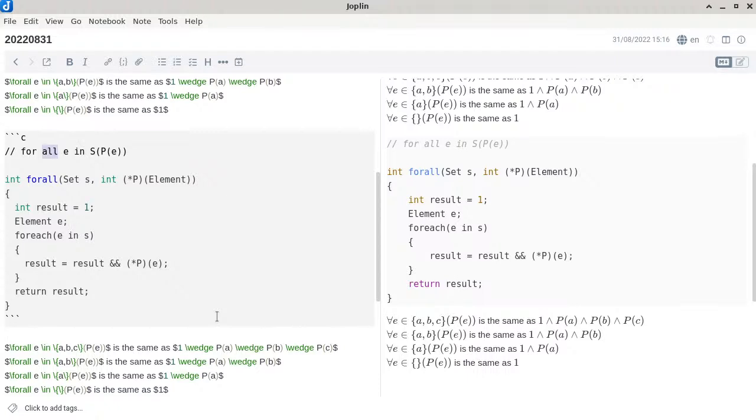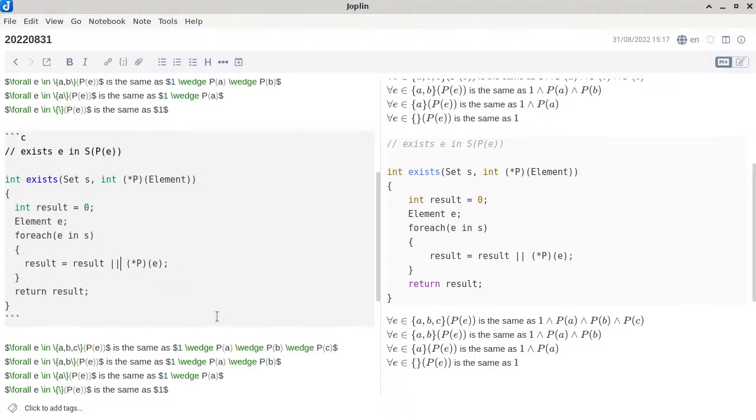So now, instead of for all, we say exists E in S such that P of E is true. So now we just change the name of the subroutine to exists, and change the initialization to a false, and then change this to an OR. That is the existential quantifier.